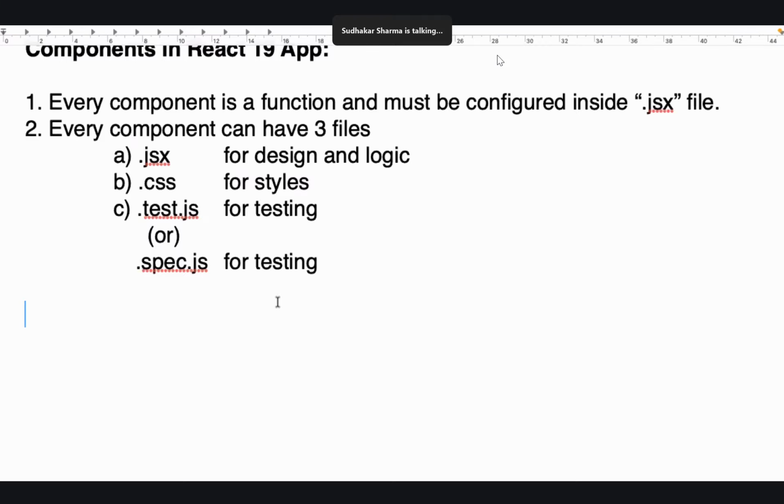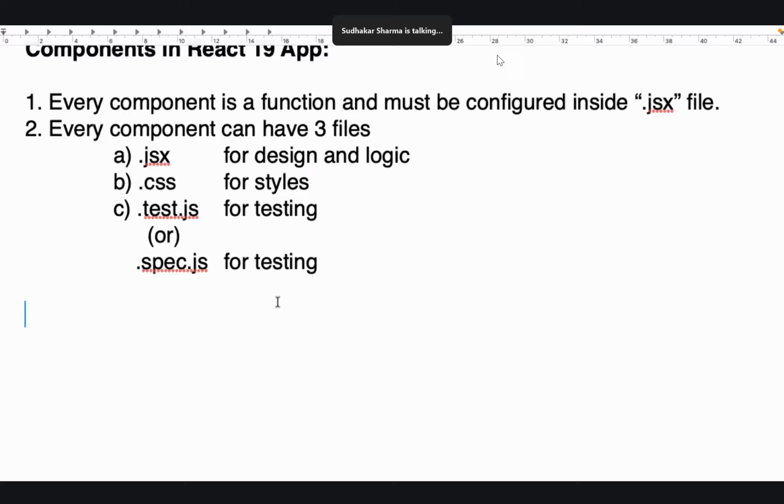So better, whenever you design a component, maintain a folder for every component. And as per the rules, all components must be in which folder? The src folder. We learned public is for static and src for dynamic.